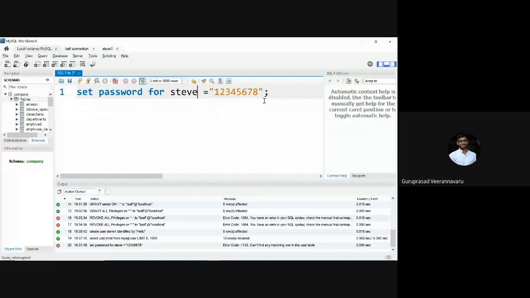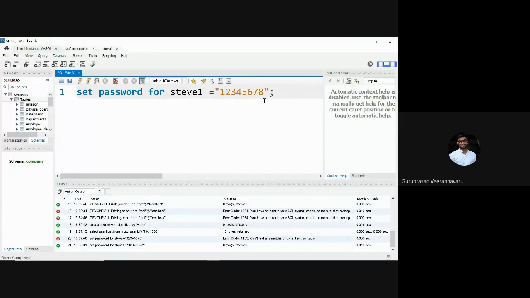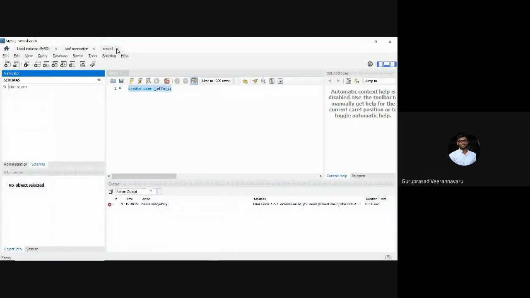Okay, Steve at the rate star. Oh, sorry, Steve one. Okay. So 0 was affected. Because I'm the super user, I can change anybody's password I want at any point in time.